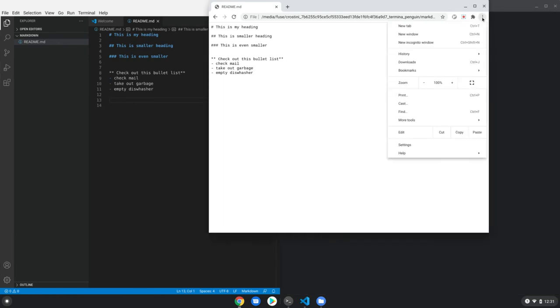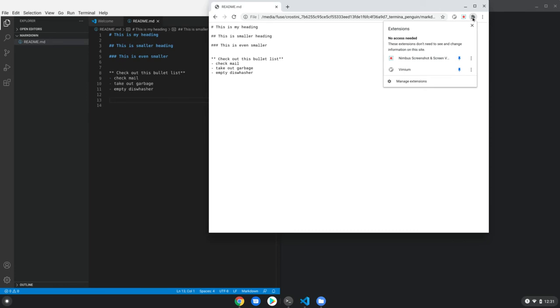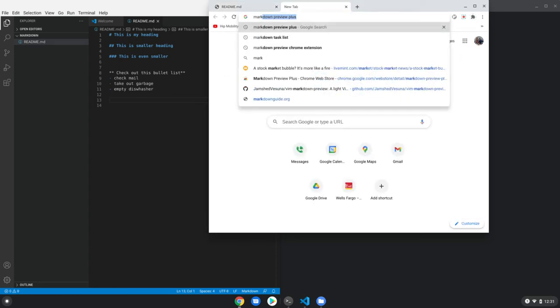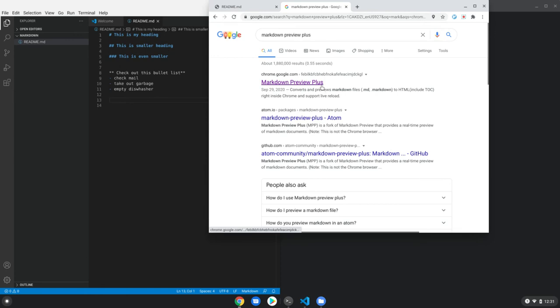However, we can install an extension. Just a couple extensions. I'm using Nimbus screen recording, which is super cool. Thank you, Nimbus, for making this free so I can do these videos. That's awesome. Vim. I like to use Vim for navigation on files. If you get into Vim editing, you will love this extension. You can just leave your keys on the home row and navigate the entire internet pretty much, which is awesome. So we're going to do Markdown Preview Plus. We're going to download that Chrome extension.